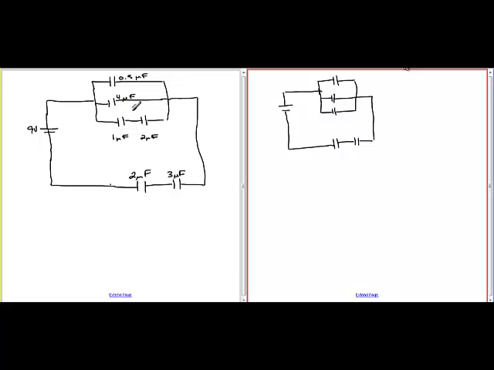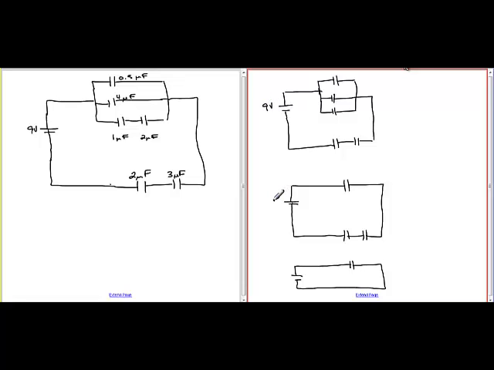Okay, so that's the first step. Combine those 2. The second step is I'm going to combine those 3. So we'll then use capacitors in parallel. I'll replace those 3 in parallel with 1 capacitor. That'll bring me down to here. And then I'll have 3 capacitors in series, and then I'll only have 1 left. After I do that, I'll just combine these 3 with 1 capacitor. And there you go. So that's how it works. You just have to use the rules for each one of these steps.